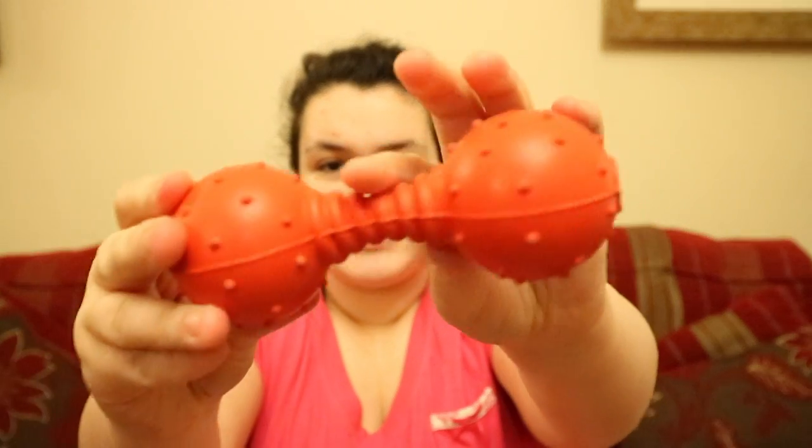The other toy that Ruby really, really liked when she was a puppy was one of these. So I went and picked up one of these again, and it is different. It's like a rubber material and it's differently textured. It has the little spiky ends, it has the swirly end, and it has two little holes here that I think you can put treats in. I'm not exactly sure. I know you can get the squirty treat thing for them to stick their tongues in, but I'm not actually going to put treats in this. This is just for her to chew up and play with.